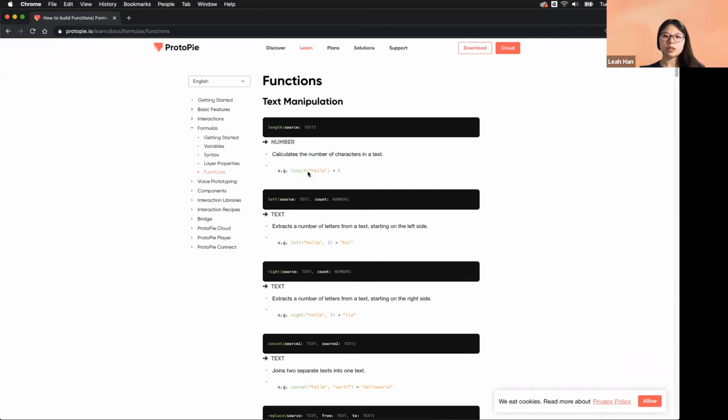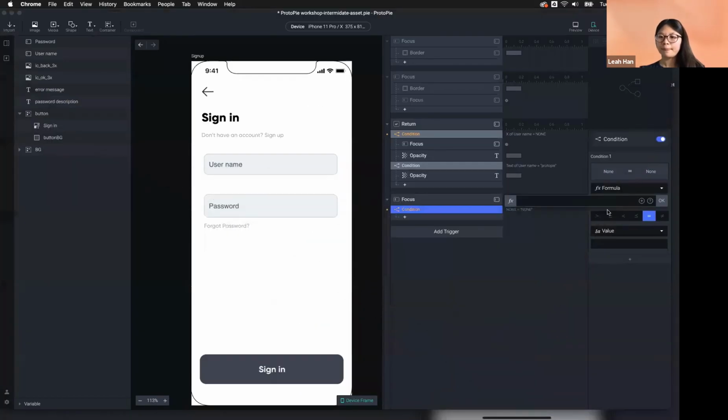And in this case, I need to put the text, right? So go back to ProtoPie. Here I know I need to use length. But what the text should be is not specific, it's not a static text, because every time I type in this password, the contents change.